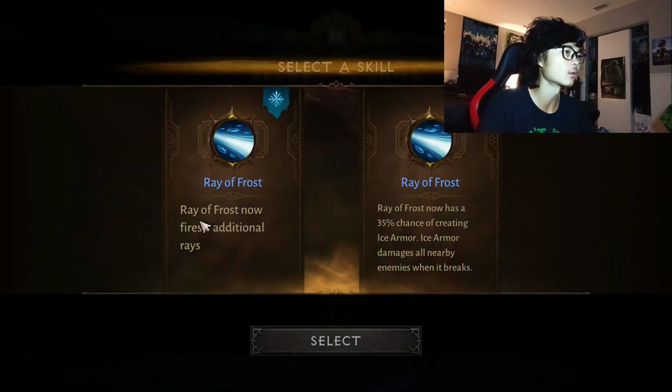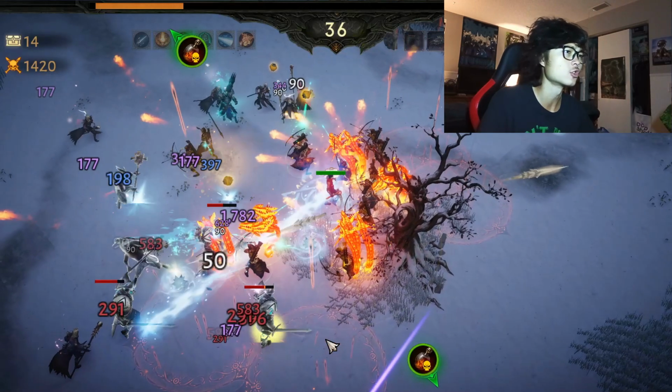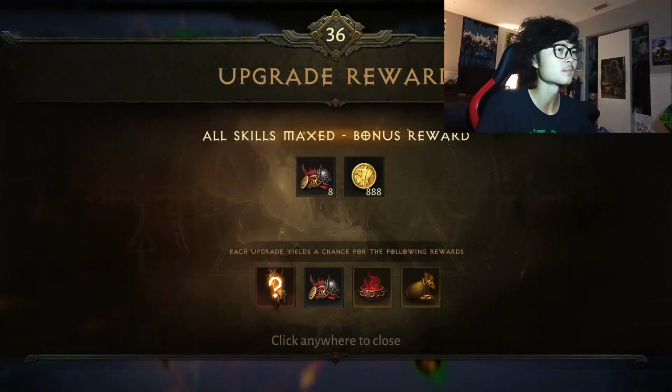And I mean, we still... Oh wait, hold on. Ray of Frost now fires 2 additional rays, or Ray of Frost now has a 35% chance of creating ice armor. We'll just go ahead and do the 2 additional rays. Upgrade reward, all skills max bonus reward.